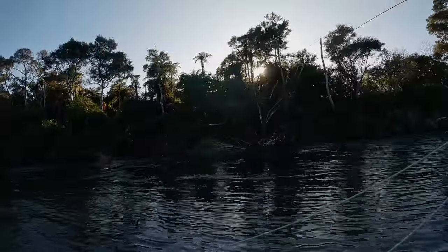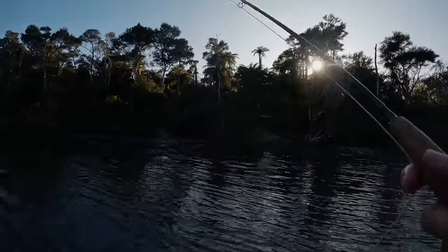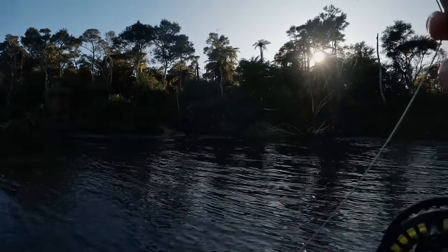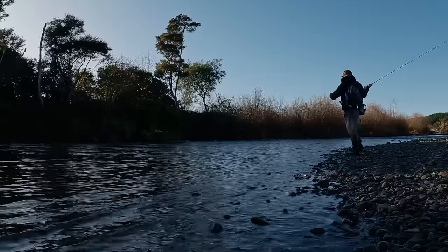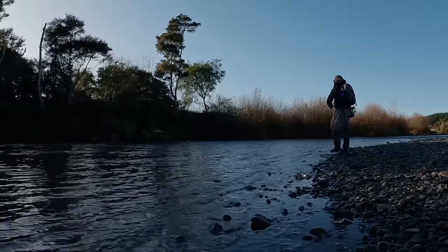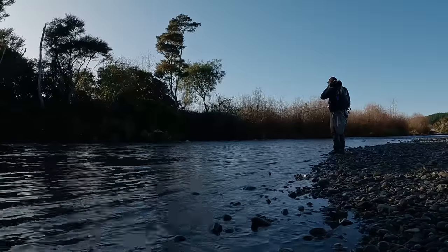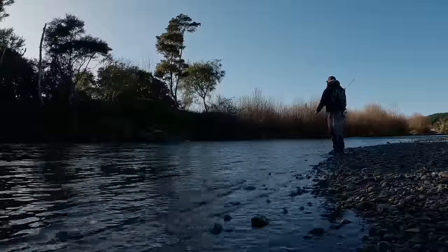I was sitting just about there. There we go, same spot. Oh, broke me off on the branches. In the tree straight away. I know where they're sitting now. Get a few casts through here. Inside edge. Yep, got him.